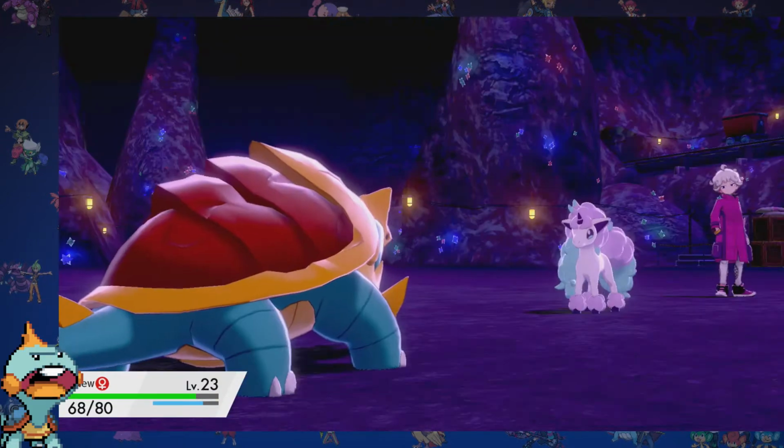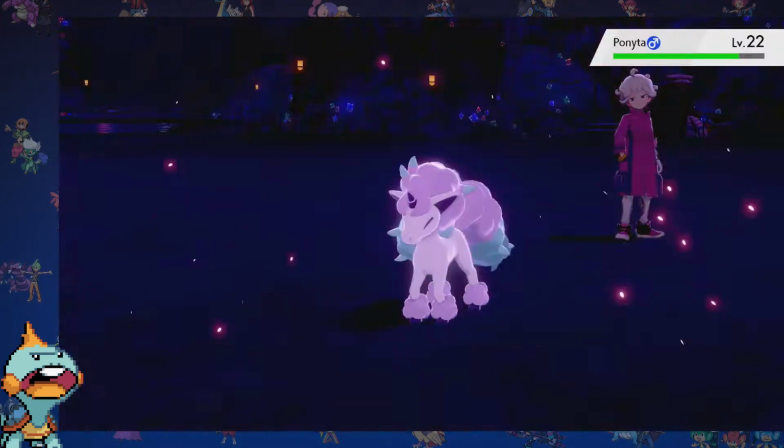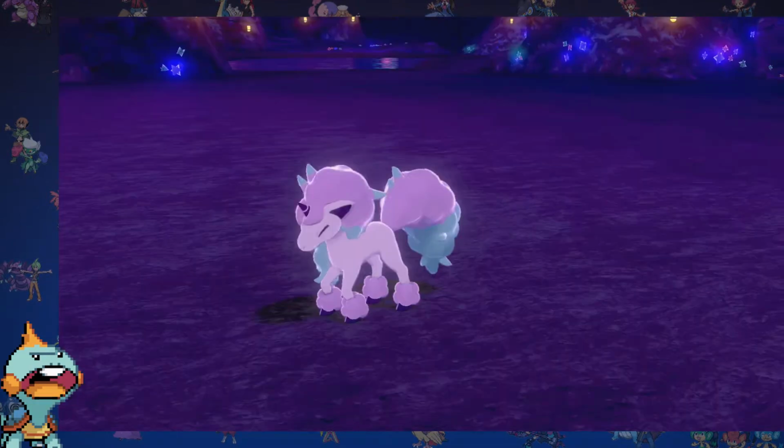We make our way through Galar Mine 2. There's nothing here that troubles us. Even Bede basically rolls over thanks to Dreadnought and Bite.